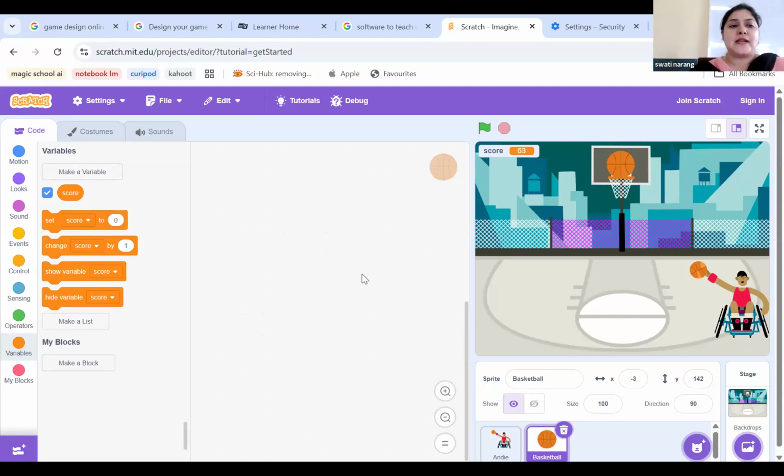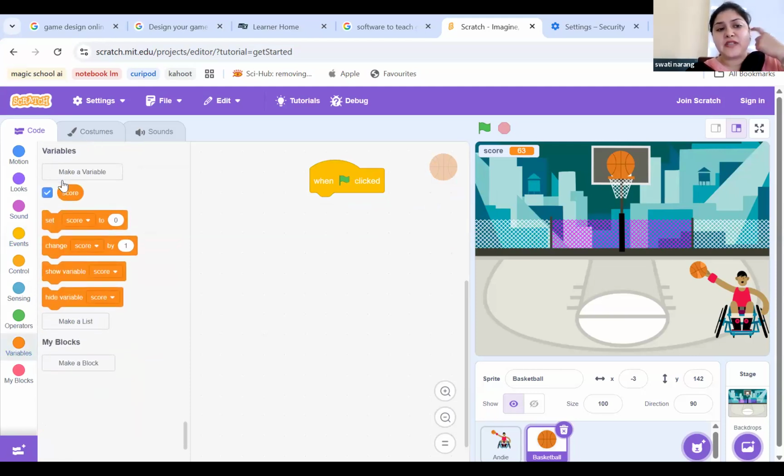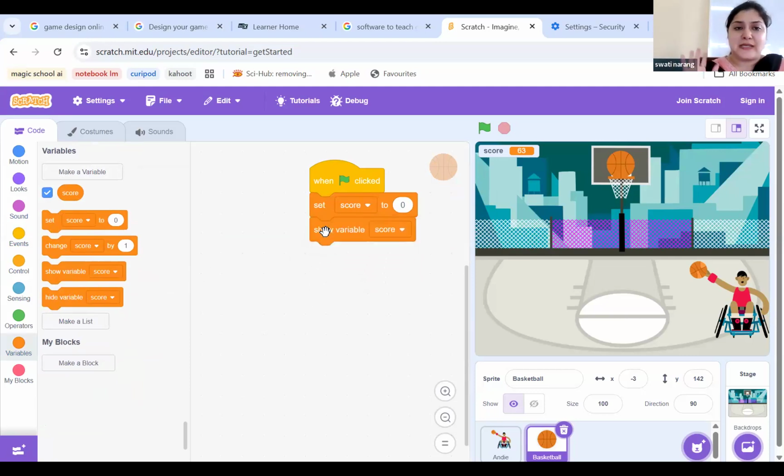So let's start with when green flag is clicked. When the green flag is clicked, I'll go to variables again. The score is already defined. Set the score to 0 and show variable score. So this would be seen as soon as the green flag is clicked.